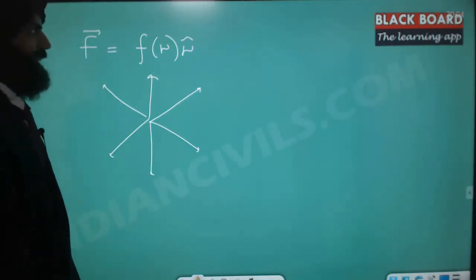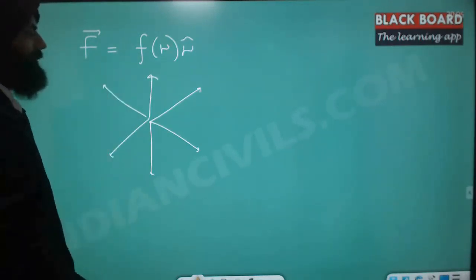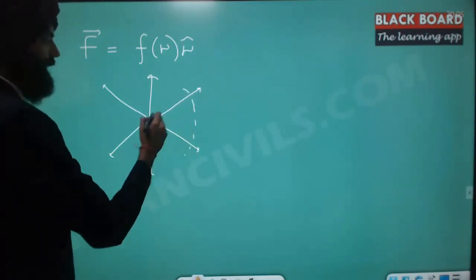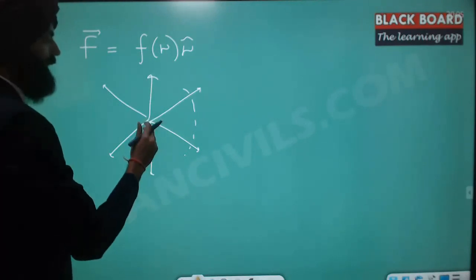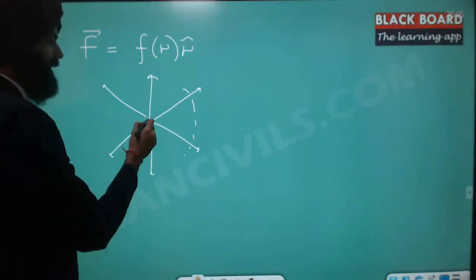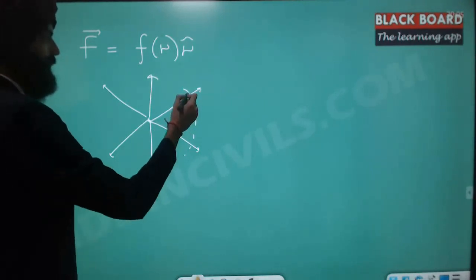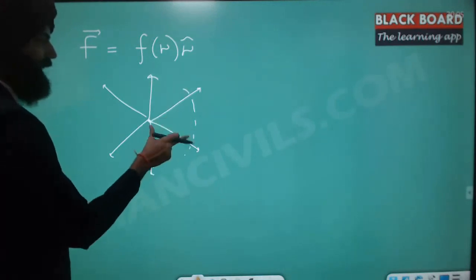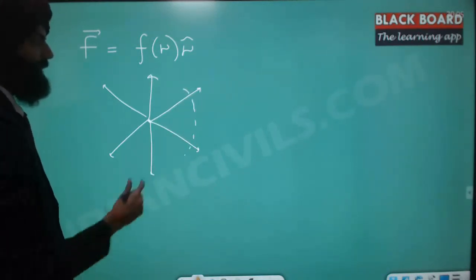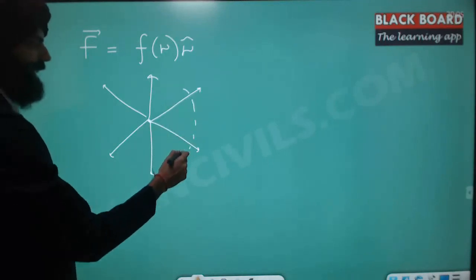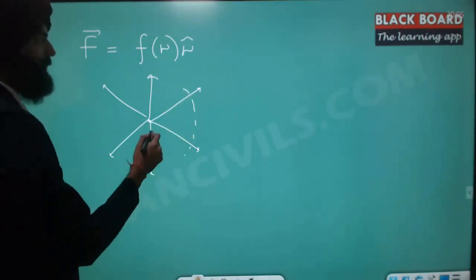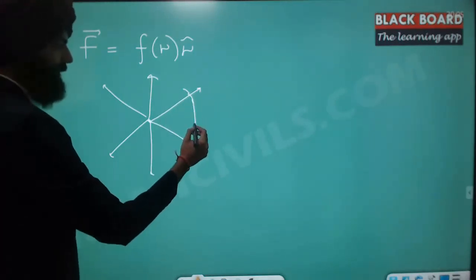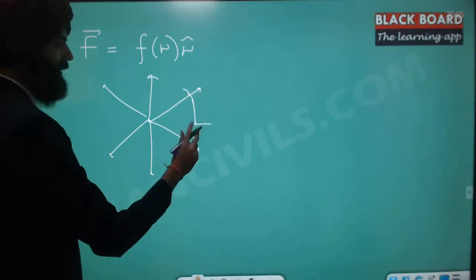Now, what this radial force means is that if the radius is remaining constant, so if there is a particle, and this is the source of the force, imagine a gravitational force such that the sun or the moon is here, and a point particle is here. If this particle moves along the path such that the radius is constant, there will be no change in force, because the force is not dependent on any other angle, the theta angle or the phi angle. It just depends upon the radius. So if the particle goes from here to here, no change in force. But if it moves slightly outwards, there again will be a change in force.